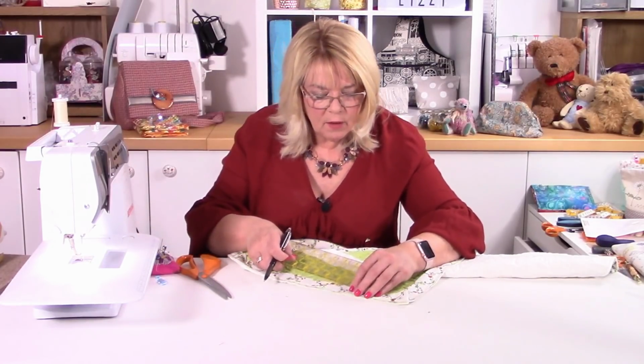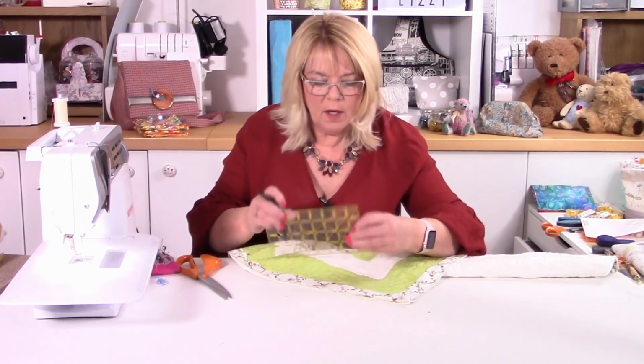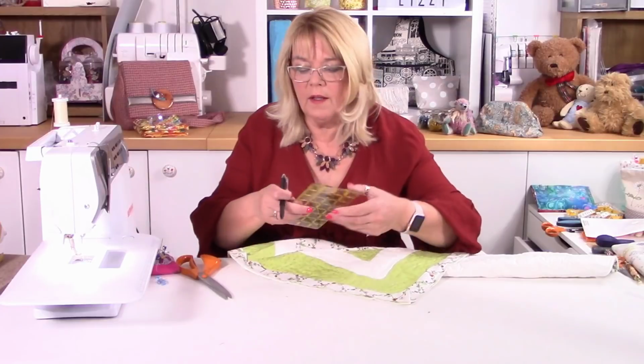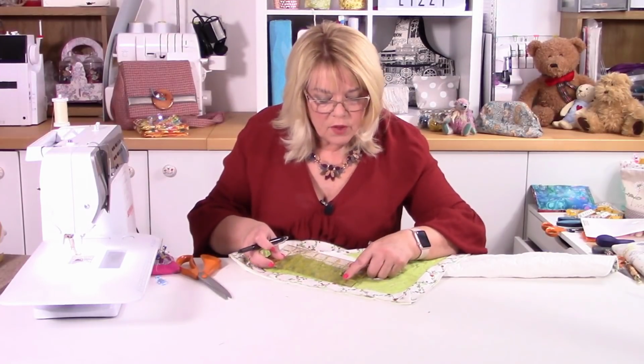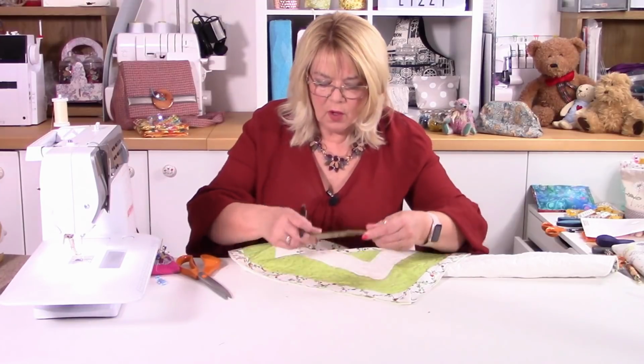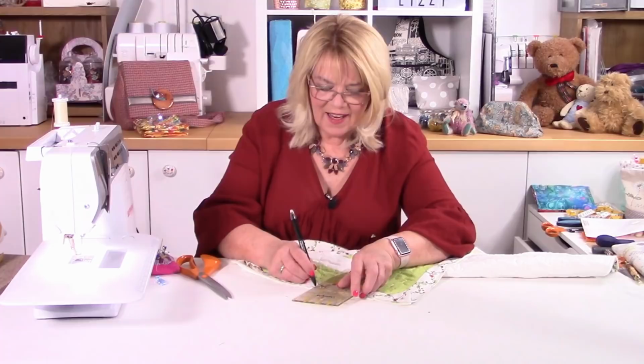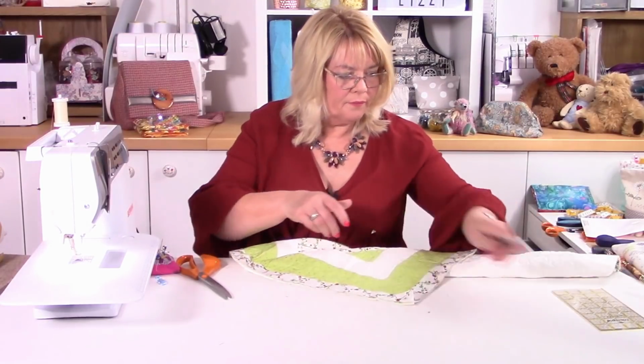I'm finding where the edge of my under binding is, just putting my ruler on here, and I'm just going to measure up 2.5 inches, which is here. So I'll draw a line. I wouldn't normally. I'll draw a line, there we go.